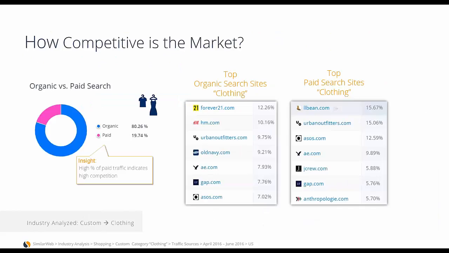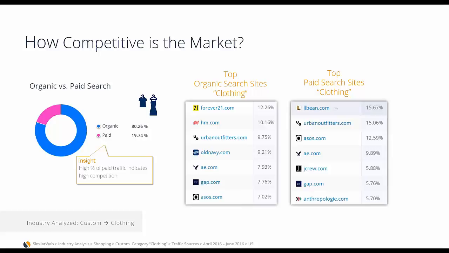And we talked about the competition in the market. Depending on how top or bottom heavy it is, we can see who is searching on these big brand keywords, such as clothing. So when people search for clothing, who's showing up there? We see Forever 21 has done an amazing job building out organic traffic for the keyword clothing. And we can see who's paying money. Because we took this data from the summer, we see that LL Bean is actually buying a lot of traffic because they want to sell their summer clothing and their camping gear, and they're pushing their summer sale pretty hard over this period.